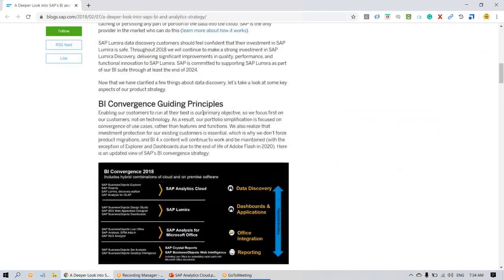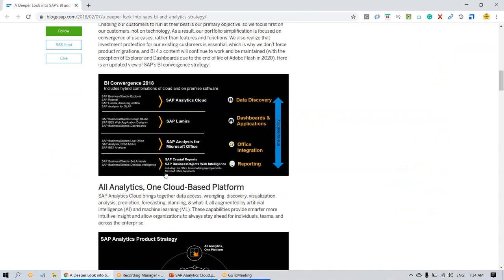And if you come down a little, you will see the ditto same diagram which I showed you. So you see, for all these activities, the SAP SAC solution. For all these activities, Lumira will be there, but Lumira support is by 2024. It's going to end. And then from there onwards, SAP Analytics Cloud is going to be the single solution for further use of dashboards. And then we have for Office, this Analysis for Office. Then we have for BobJ set analysis and desktop intelligence. SAP has the Crystal Report Web Intelligence product, which is also going to be decommissioned. Web Intelligence is going to be decommissioned, and SAP is going to use SAP Analytics Cloud for reporting purpose.